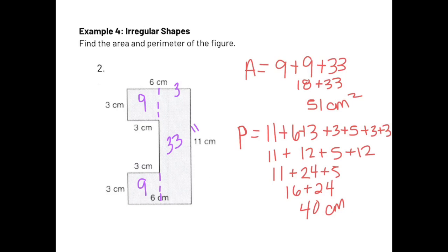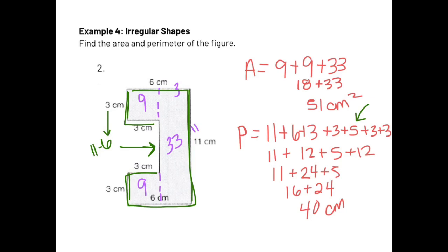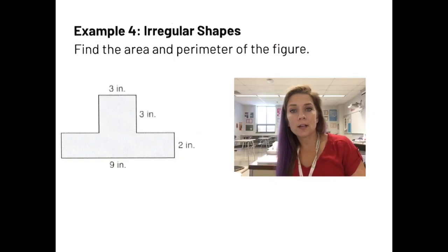For the perimeter, we know all of the values of every side except for this one right here. And you can see that that value is going to be a 5 from the fact that this whole side is 11. We take away the 3 and the 3. So, let me just extend that arrow here. This is really 11 minus 6 from that 3 and that 3, taking that away to get that 5 there. And adding all those numbers together to get a perimeter of 40. Paying attention to the labels again, area is going to be the centimeters squared and perimeter will just be the units of centimeters. I want you to go ahead and try this one on your own.